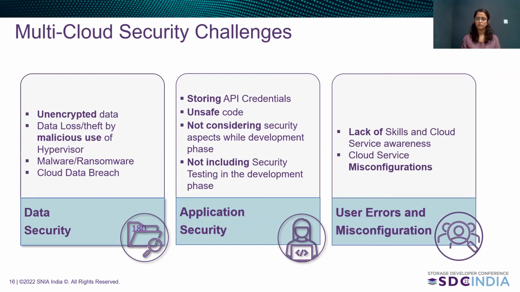The last and most concerning area, which was voted by most organizations as the most concerning area in the cloud security report of 2021 of ISC, is because of lack of skills and lack of cloud service awareness. Users are not aware of how the service is consumed and what the security features of that cloud are, and due to that it leads to misconfigurations, and it may lead to a security threat. So these were the set of challenges which might be observed at every layer.